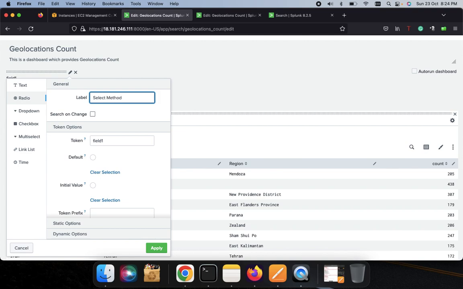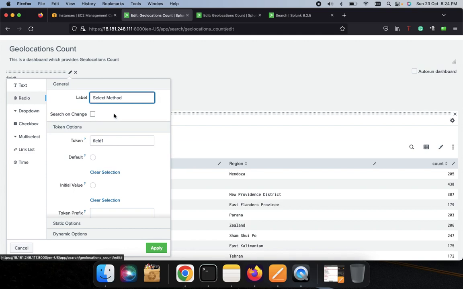And search on change: if you check this checkbox, whenever you select a radio button, the entire dashboard will change automatically.